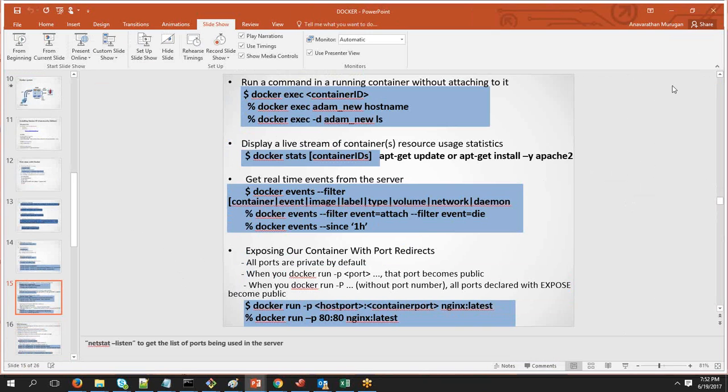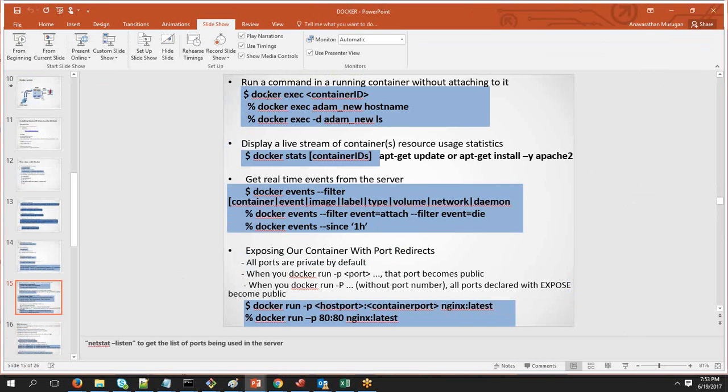But what if there is a container which is already running and you don't want to go inside it and run something? Because as soon as you attach your terminal, after running the command, if you say exit, the container will be stopped. So if you want to run something inside a container without attaching to it, you will use an option called docker exec.